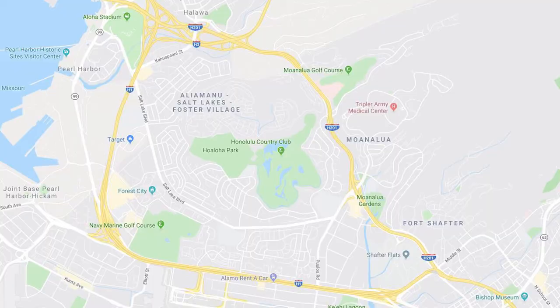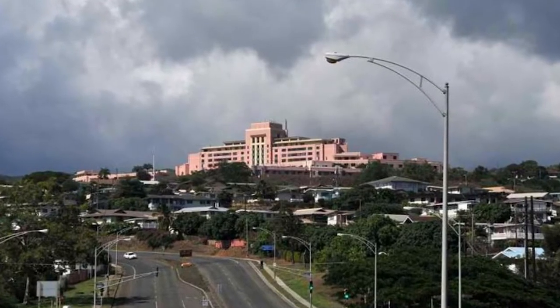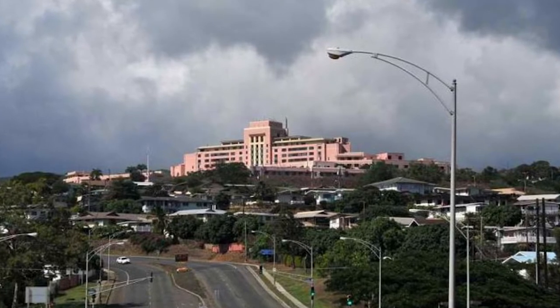Right after you pass the airport exit and before you hit the Aloha Stadium, there's the Moanalua Gardens. It's famous because it has really big — I forget what they call them — but really huge trees. They're mostly famous in Japan because of a commercial, so they make for a good place to take pictures, especially if you come with your family. It's a nice big open field with these massive trees scattered all over. And on top of that, Tripler Hospital — a big pink building on top of the hill — makes a nice backdrop to that garden.